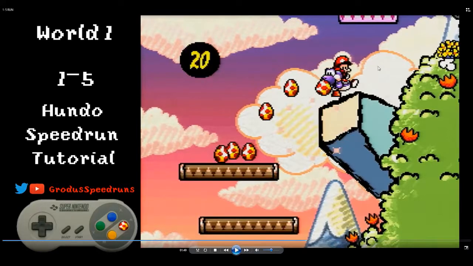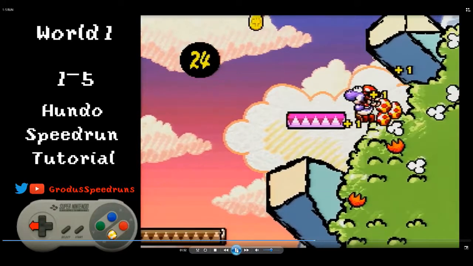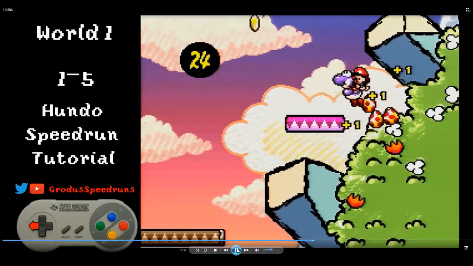And again, for this route, what we do here is you want to throw 2 red eggs at this guy, 1 to knock the petals off of him, and then 2 to kill him, and that'll give you 4 stars. Get the 4 stars. There's another red coin here. Make sure you get that.